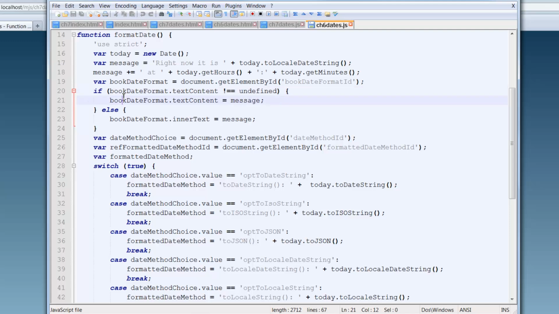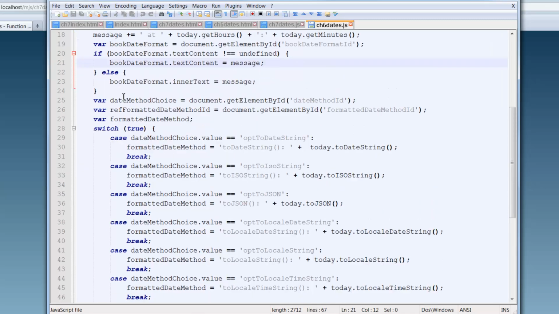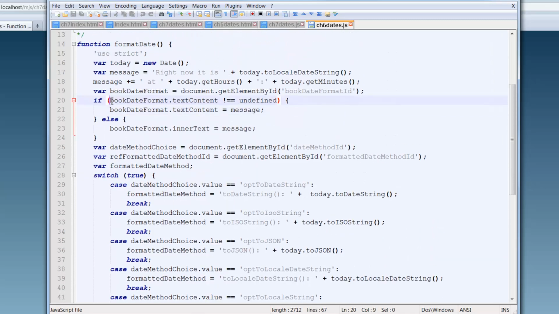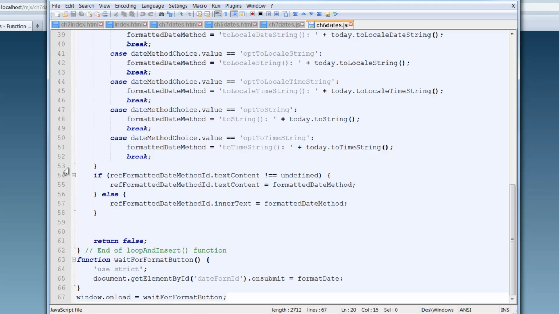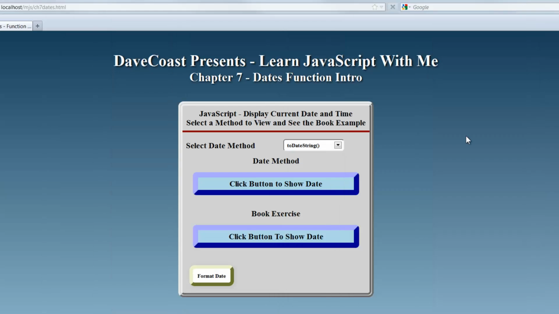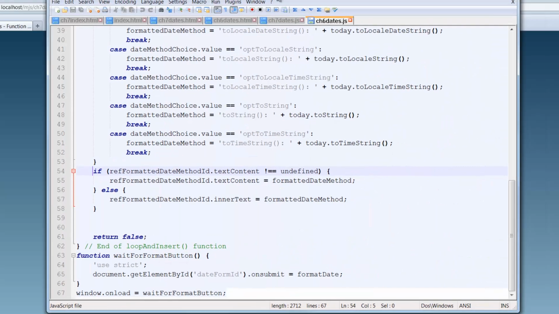You'll see that we have this exact same code, except for this book date format, which is telling it where it's going to put it. Here's that exact same code here, only here's the formatted date method ID. And this is actually putting the date into these 2 HTML elements.